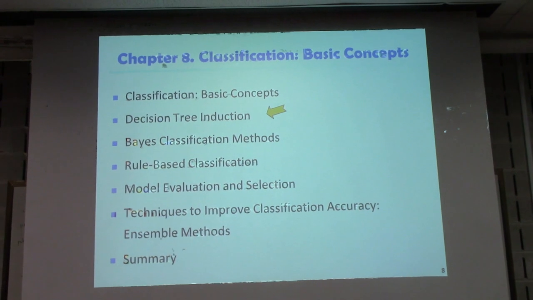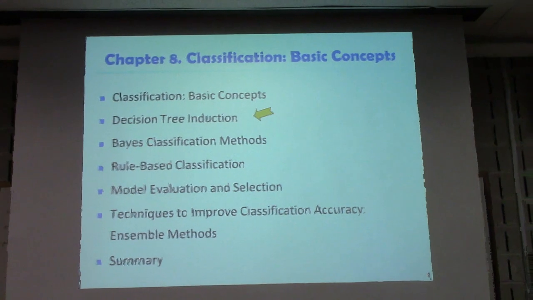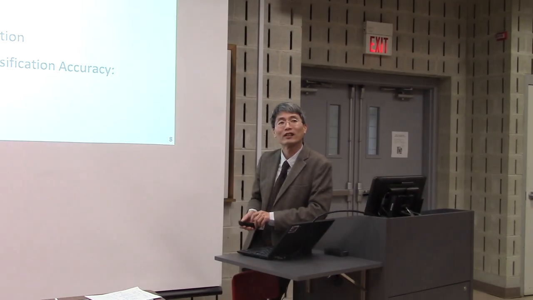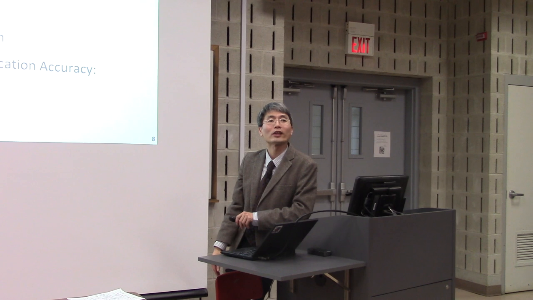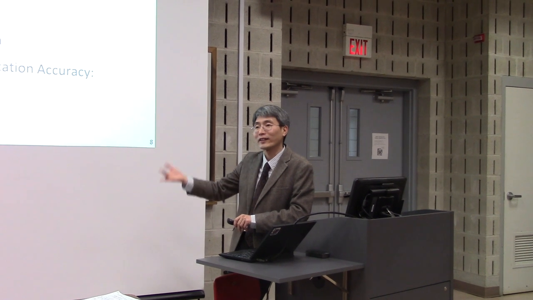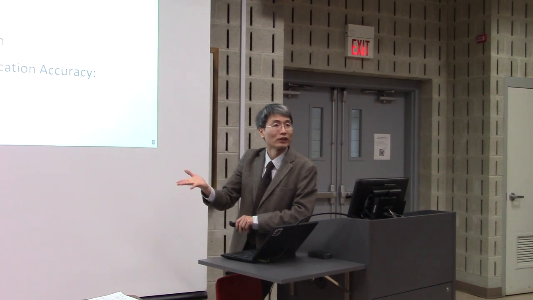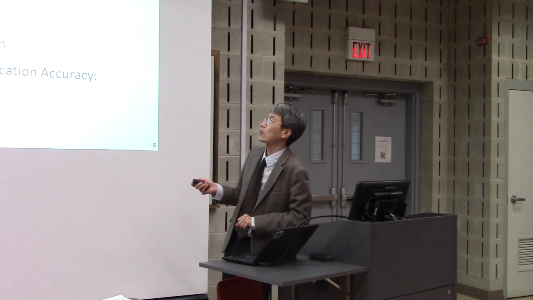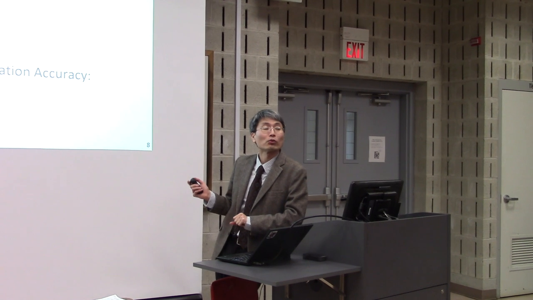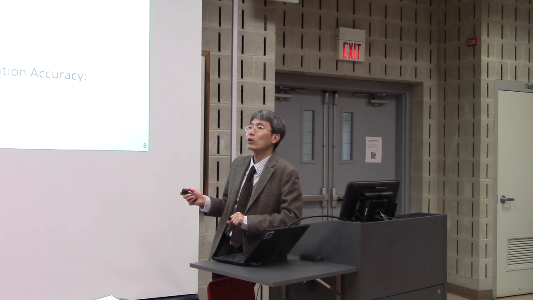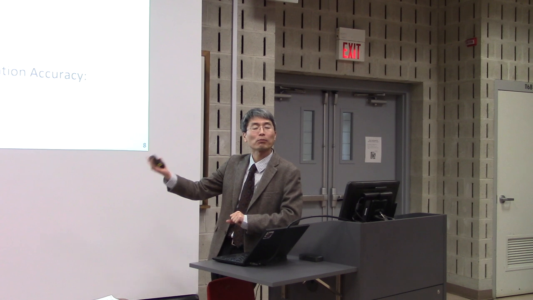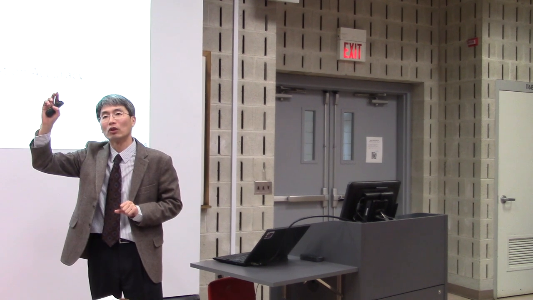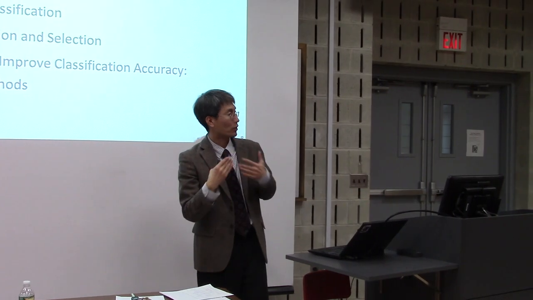Another very popular one is the Bayes classification method. Have you ever heard about the Bayesian rule in statistics? It's a very simple rule, as we will see. Using conditional probability, we can calculate a probability using other evidence. We will see how to use the Bayesian theorem for Bayesian classification, where we estimate the probability of the class each data point belongs to based on the conditional probability.